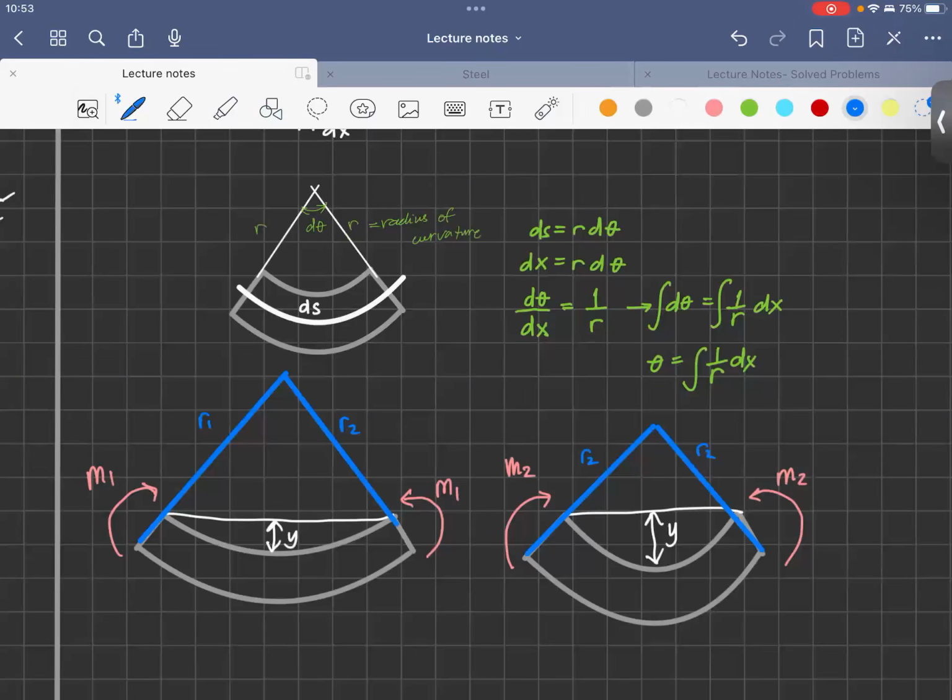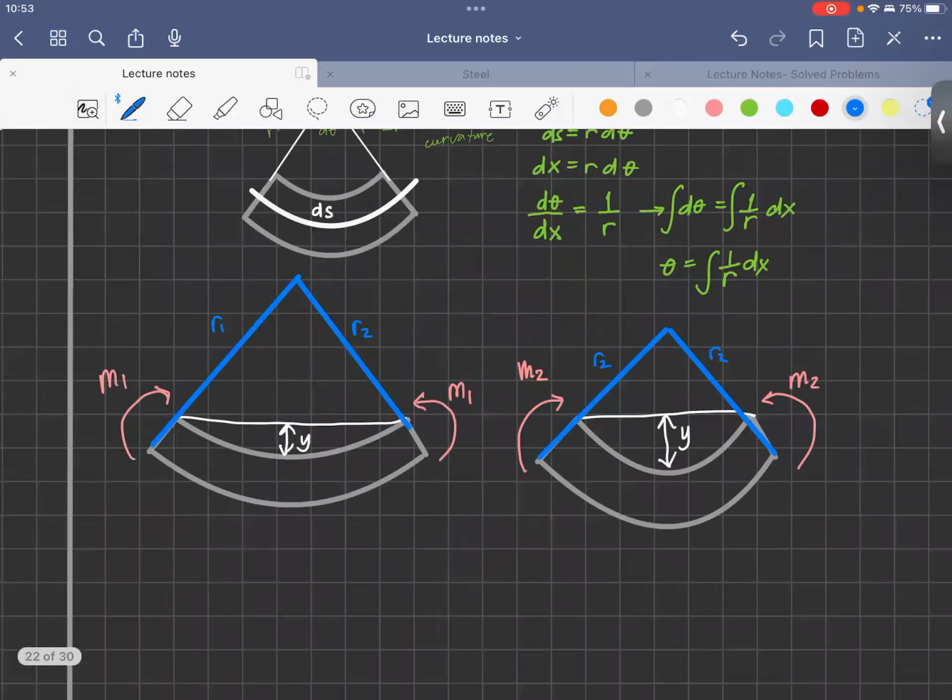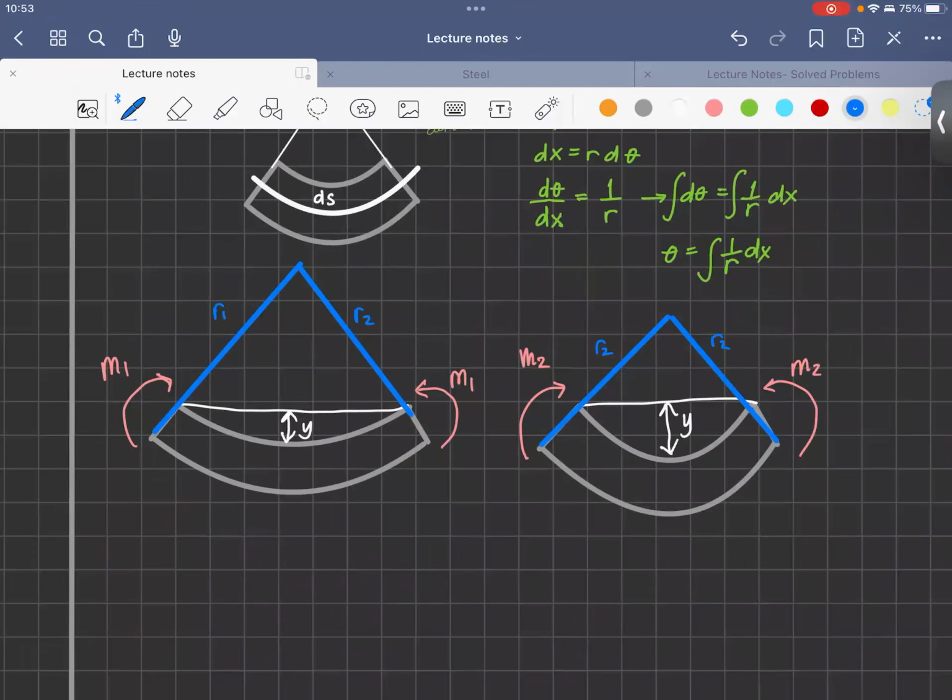So if we are to write an equation in terms of this one, pwede nating sabihin na yung product ng bending moment natin and the radius of curvature will remain constant. Ibig sabihin na constant, nag-change yung radius of curvature tsaka yung ating bending moment. So we can write an equation, say your M1 R1 is equal to your M2 R2. Both of these will remain constant.